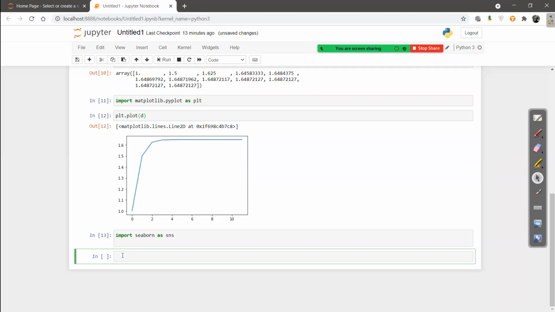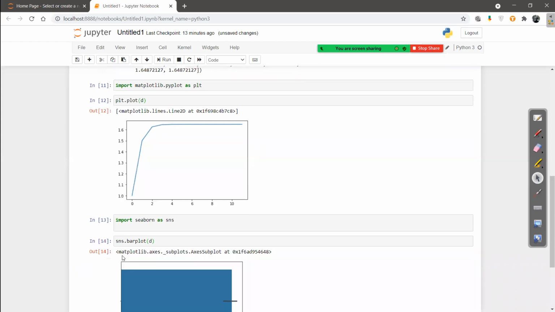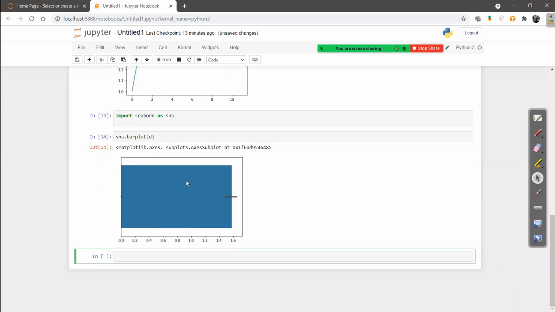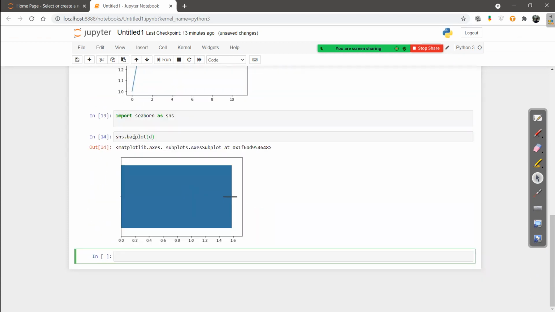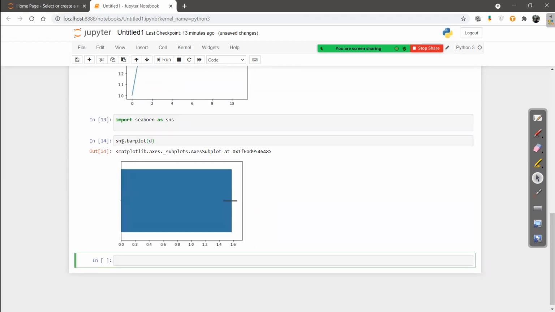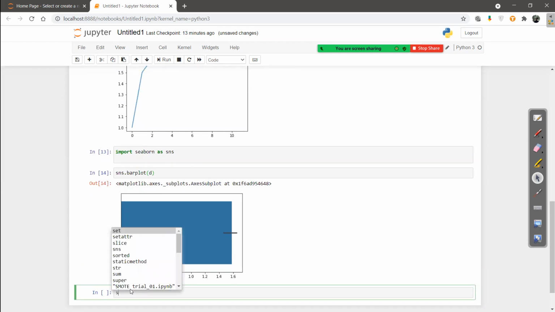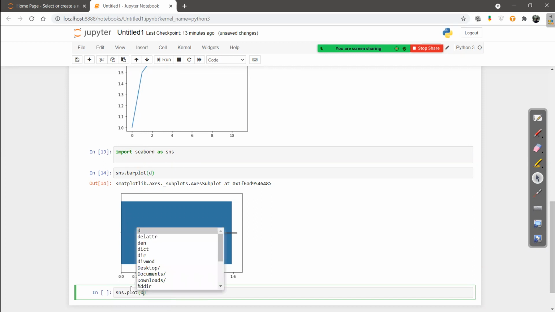So, for example, what do I want to plot? Bar plot. Okay, so the values are actually almost similar. So bar plot. What do you want to see actually? Sir, like the graph that you used in matplotlib, the typical graph.